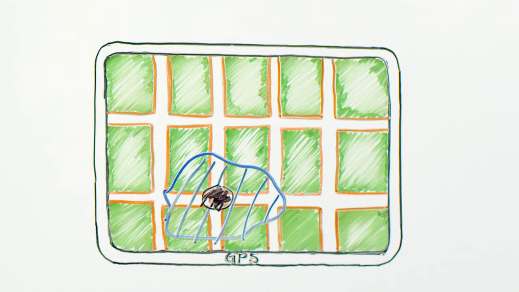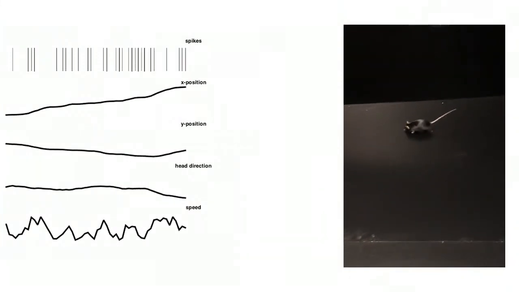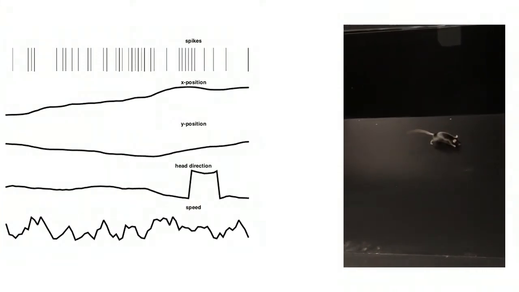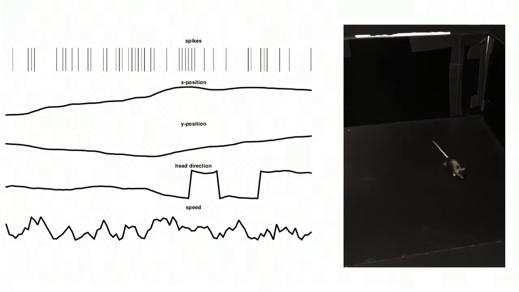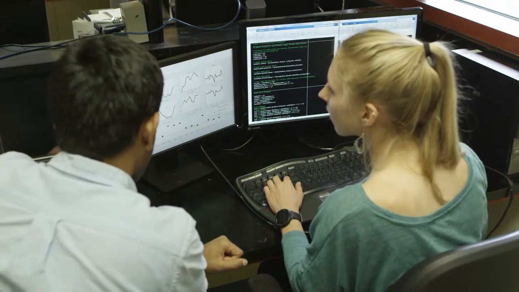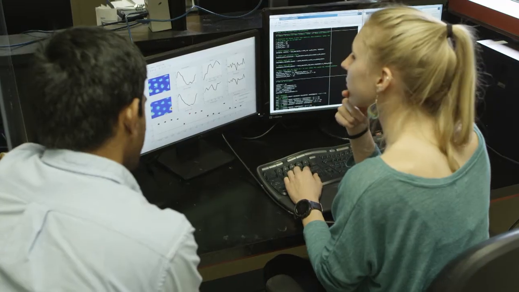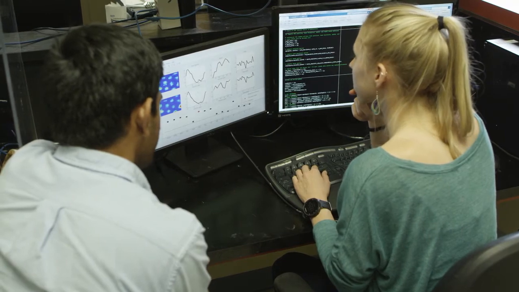And we'll tell you more about that next. To identify how neural activity changes with position, head direction, and running speed, we recorded the spiking activity of single neurons along with the position, head direction, and running speed of a mouse while it randomly foraged in an open environment. To uncover how neurons encode these variables, we built a statistical model that finds a relationship between navigational variables and neural spiking in an unbiased way.